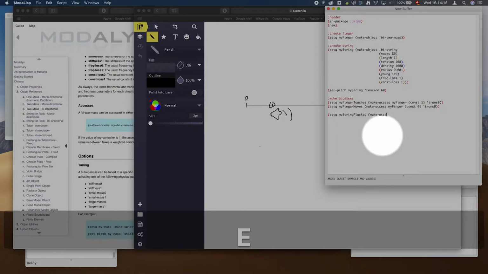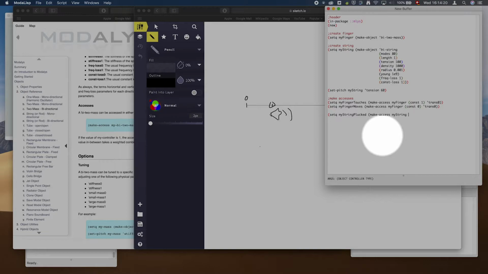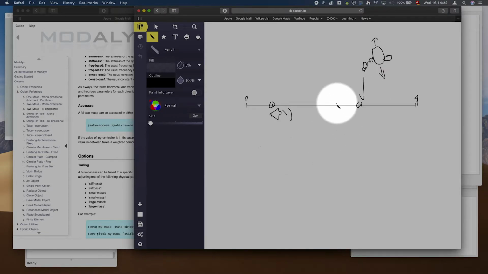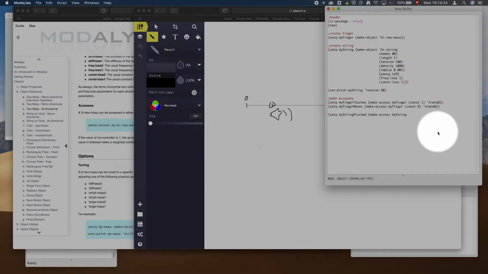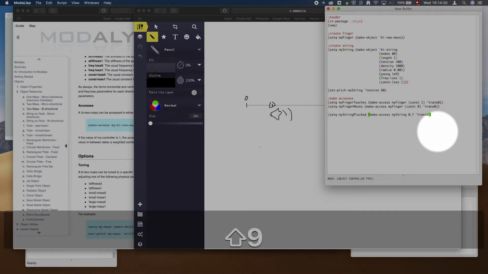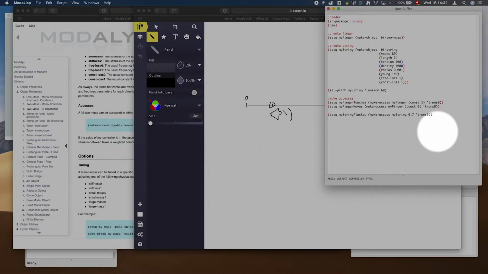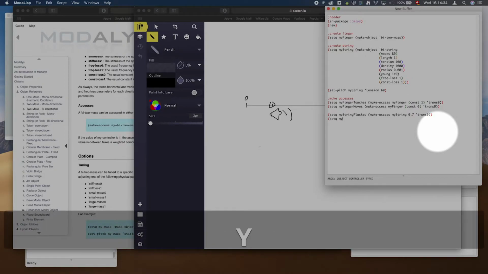So make axis my string. I'll put here, this would be 0.7, something like that. So 0.7, and also the same dimension, trans 0. And next to it, set q my string listener.